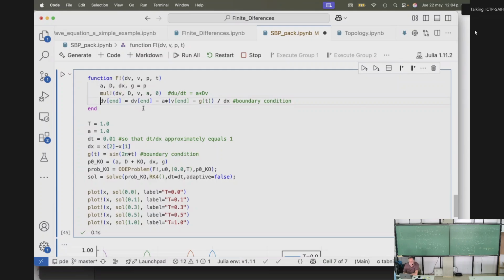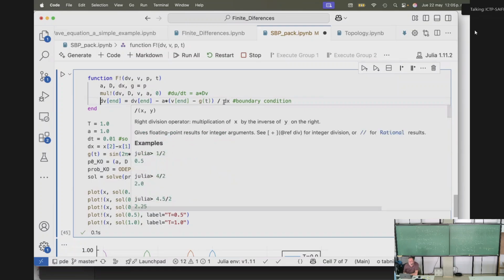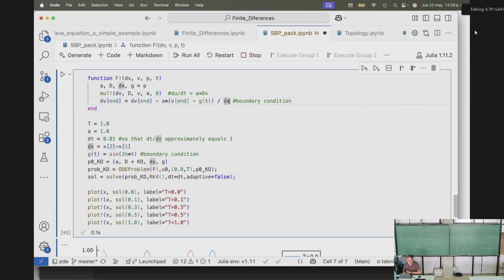We say it is the point we had from this calculation minus, and here we have a, which is the velocity of the wave, over dx, and here we have the value at the end minus the value we want to put. I'm going to explain this later on, tomorrow. Maybe I'll have time now. So this is the way we are going to do it. It might be that there is a 2 here. I'm not sure. I'm going to put a 2 to see. We are going to deduce this formula later on.